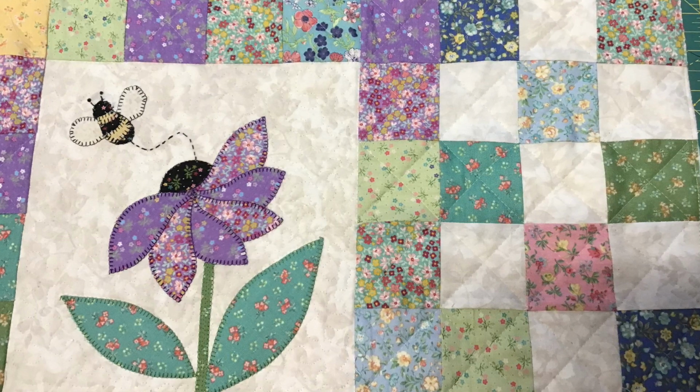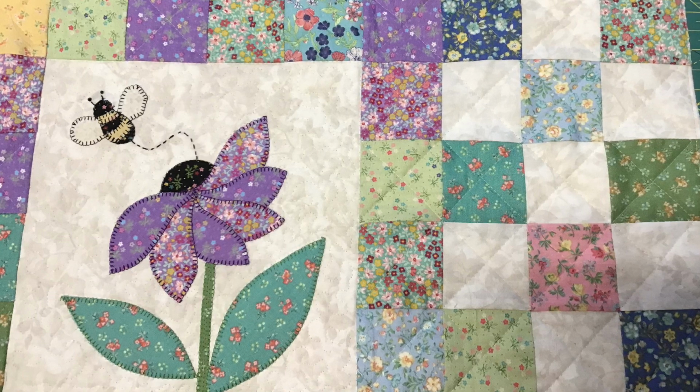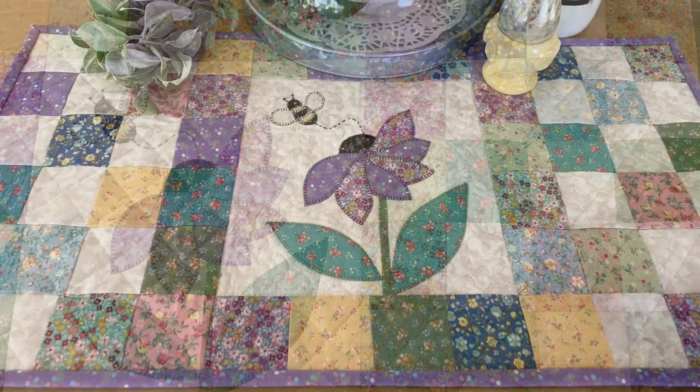Fold the binding around to the outer edge of the table runner and stitch to the back side using a blind stitch with matching thread.